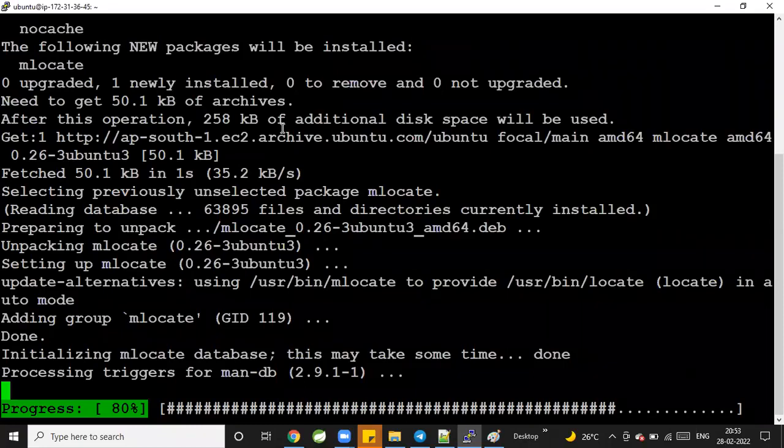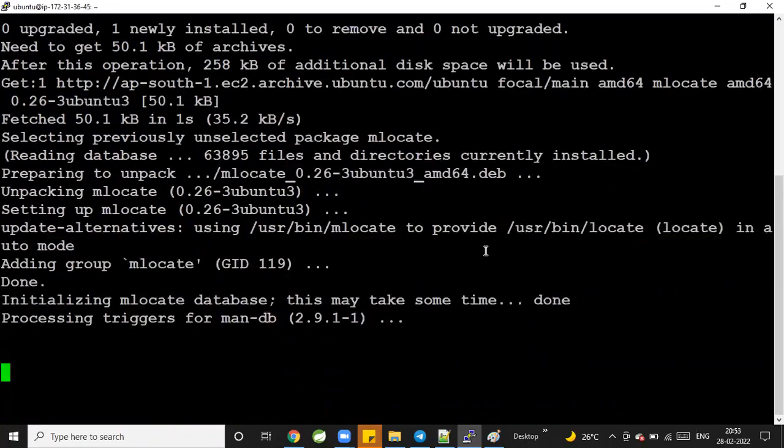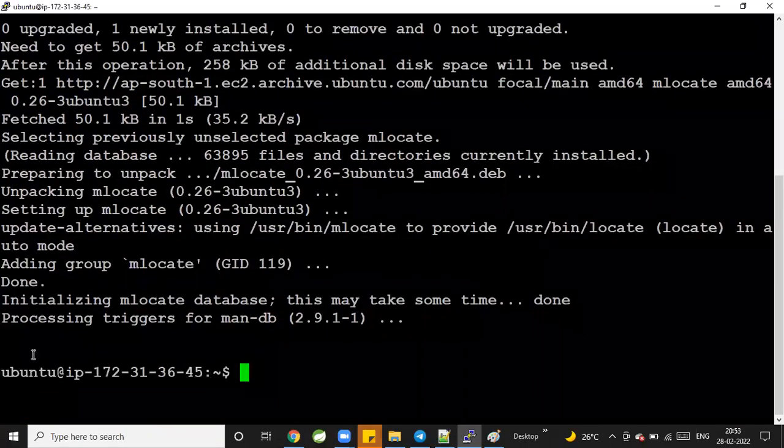This may take some time. I have installed the mlocate package so that I can use the locate command in my OS. Once we install mlocate, then you can use locate. Yes, it is done.